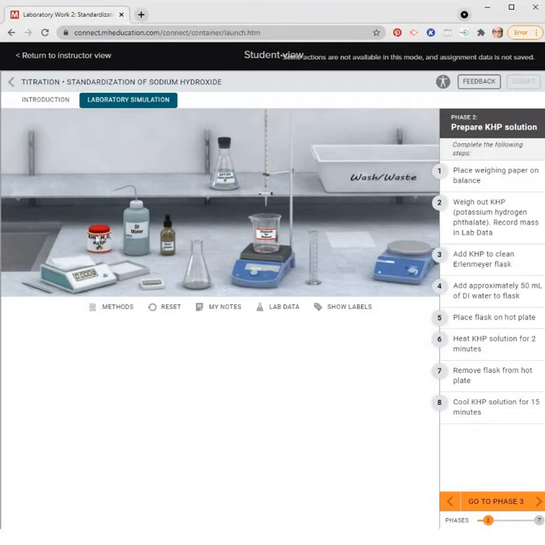Okay, so barulah kita nak ambil chemical kita. So of course you need to read the label. So nampaknya this is our KHP. And of course bila kita nak transfer any powdered or solid chemical, kita memang tak boleh guna tangan, kita tak boleh main tuang macam tu je. So kita kena guna spatula. So nampak dia spatula kat sini, ambil lepas tu tuang dekat kita punya weighing paper.